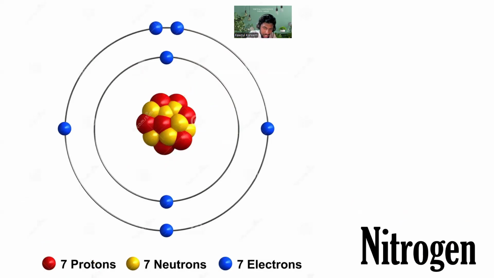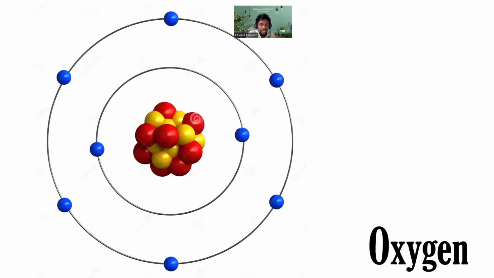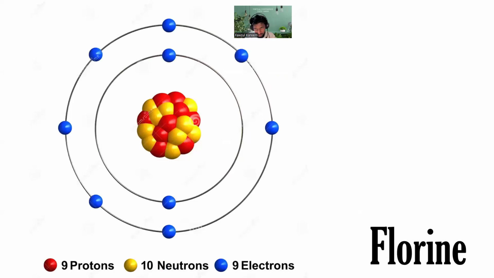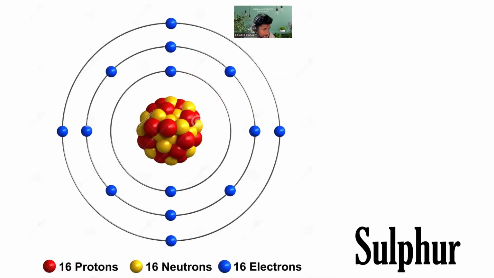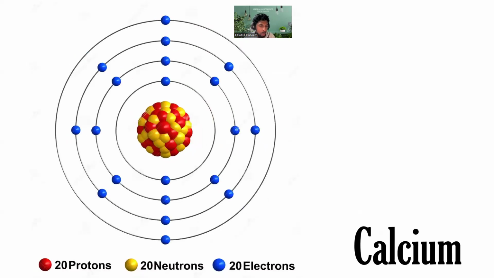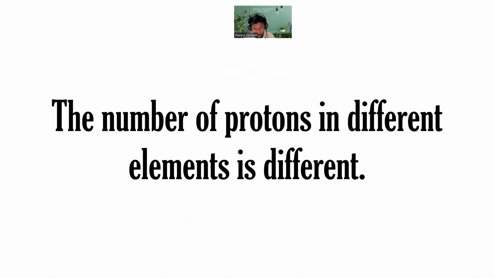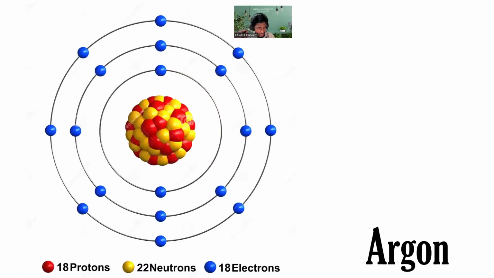Okay, they have 7, nitrogen. They have 8, that is oxygen. They have 9, fluorine. If they have 10, neon. So like this, up to 20, you want to memorize the names. Okay, so I will show you the chart later, and I will tell you an easy method to memorize all these 20 elements. Don't worry, but now you want to know one thing, that number of protons is the thing that helps to identify or name the atom. Is it clear?